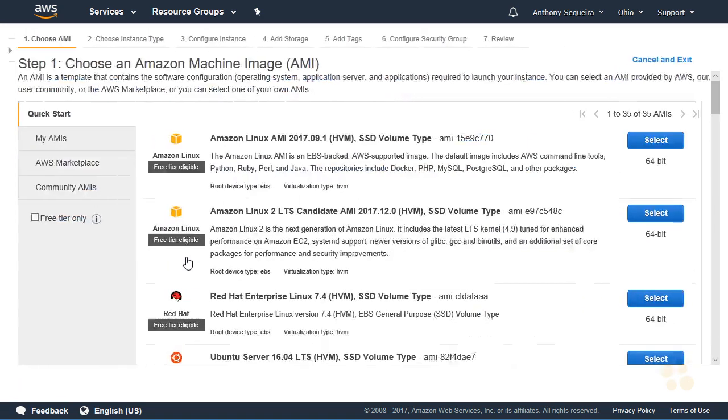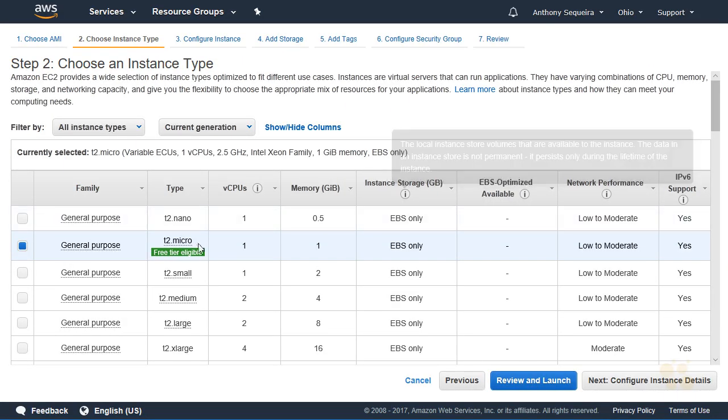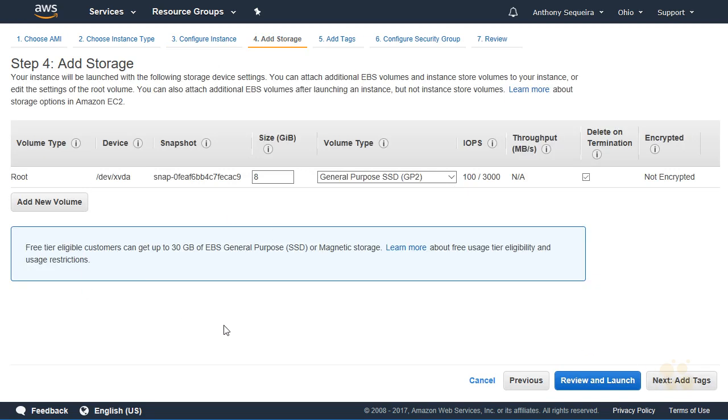Watch this. If I go into the EC2 console and we launch an instance, let's launch this Amazon Linux instance. So I'll select it. I'll say for an instance type, we want this T2 micro. That's fine. I'll just accept the default instance details. Notice the 4th step is for you to add storage, and it is adding a new root device for us of 8 gigs in size, and it's even using a nice SSD, a solid state disk, for great performance. And this is that simple to create.